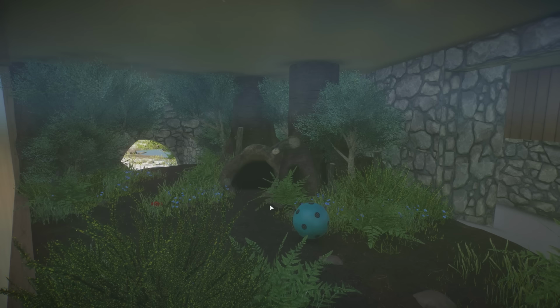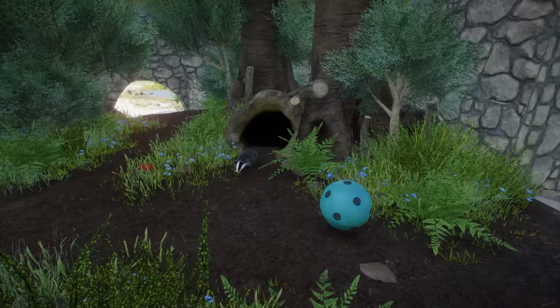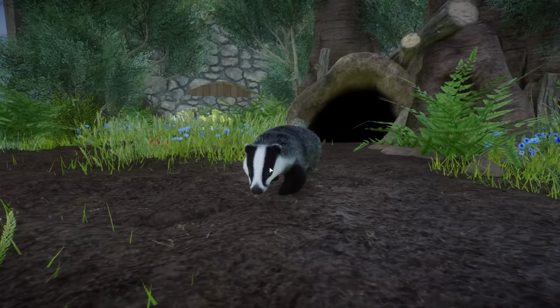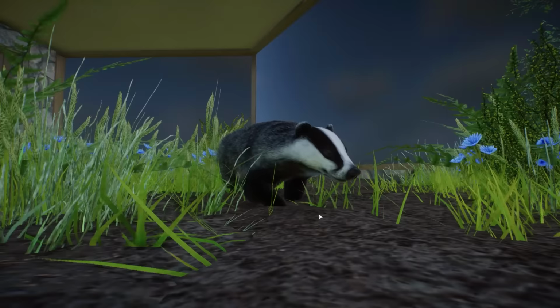Now, the keeper is not able to walk to the outdoor area, which is fine. Oh, I'm happy to see that they are able to use that. But this is why I added the food things inside of this building and not on the outside, just to make sure that the keeper, because the keeper is not able to reach the outside area. So I think other than that, it's going to be fine. Just look at this beautiful badger.